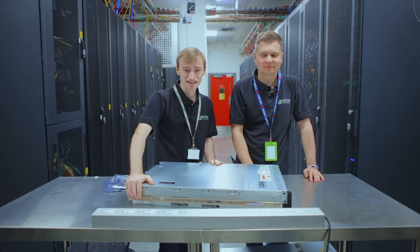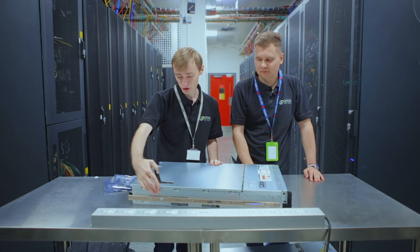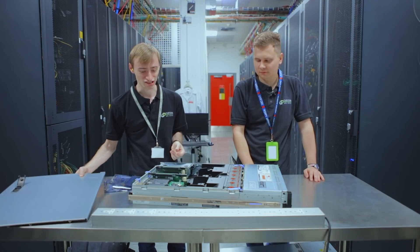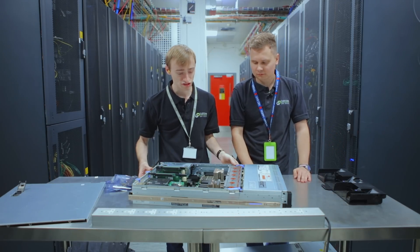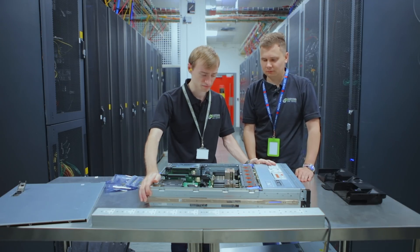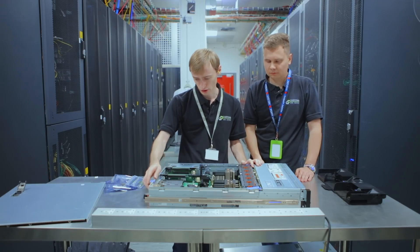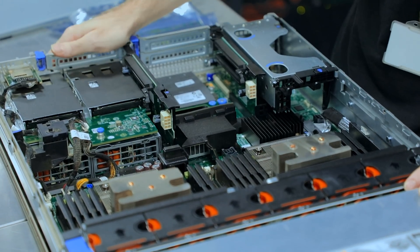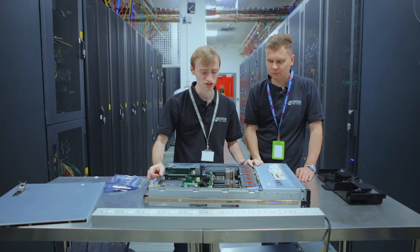What we're going to do next is install the CPUs and RAM into the server. You may hate me for this because I have my own methods. It's my server, so if there's something you don't like, it's just my method. This is the Dell R730XD. There are two different versions of this - you can get hard drives in the middle, bigger CPUs, more RAM, whatever. It actually takes GPUs as well, which is pretty cool - it's got outlets on the inside for 8-pin power cables, which is quite unique for a normal server that's not built for GPUs.